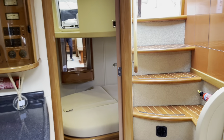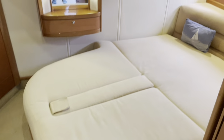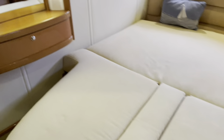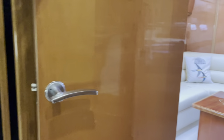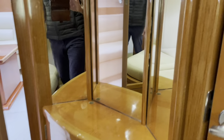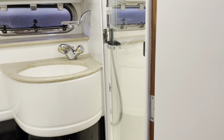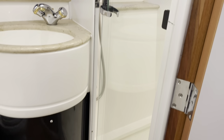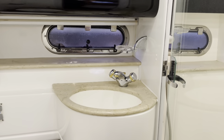Moving aft to the second cabin — again, we've got a large island double berth, certainly a good size and comparable to the forward cabin. There's good storage, a little vanity unit, a large hanging locker, and a full-length mirror tucked behind the door, plus some locker storage and another mirror — an ideal spot for a TV. As you'd expect, there's an ensuite with electric flush toilet and a really good sized shower stall — six foot plus headroom easily, plenty of room to use it. It doesn't feel like this second cabin is inferior to the forward cabin.